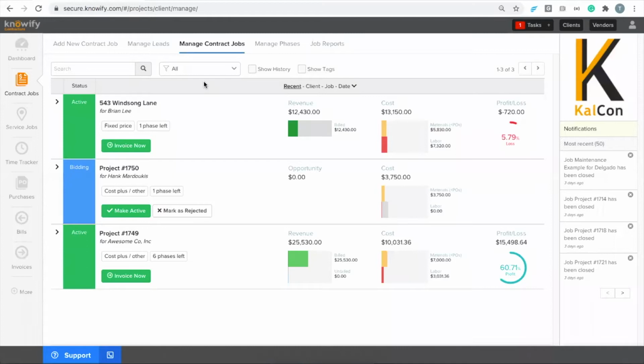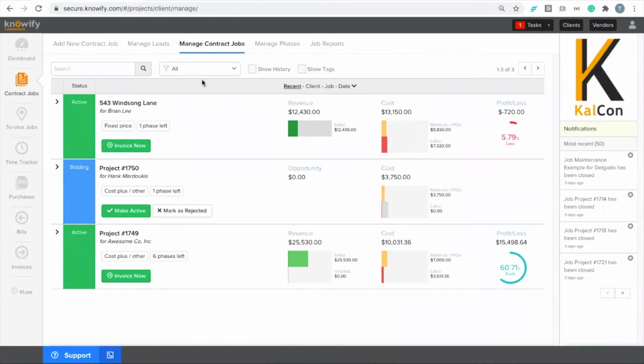And that's when we'll get into more detail on things like stored materials when we're creating our AIA style invoices. And a lot of you may also be familiar with the other terminology, which is the G702 and G703 form, which is the actual invoice document that is generated when you're doing AIA invoicing.